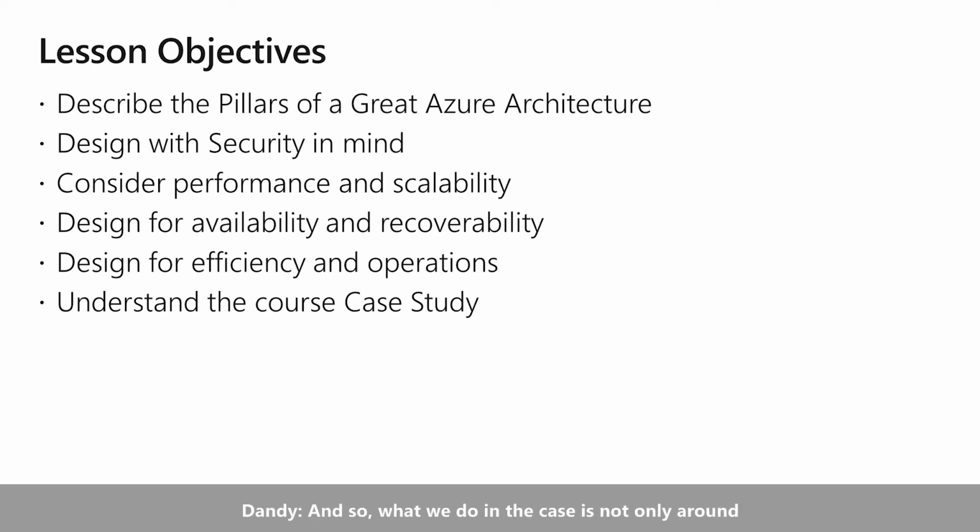And so what we do in the case study is not only around the overall architecture design, it's also around designing for data optimization, everything that comes into play around that as well. Yeah, so you're using the case study as a basis for driving decisions around architecture choices, right? Which is why this particular module will have a lab that's group-based, not individually based, because the learning is actually with the groups. Makes sense.